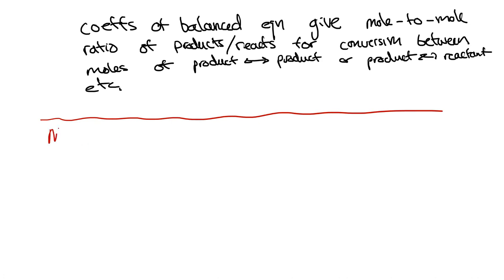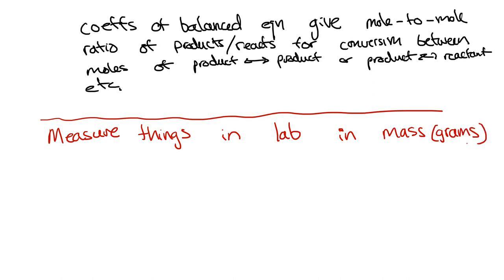Now, we measure things in the lab in mass units of grams for convenience. There's no balance that measures moles. And counting particles is out of the question. I'm not going to ask anyone to sit here and count 6.02 times 10 to the 23rd of anything, or even 1 times 10 to the minus 23rd of something. That's still too few things. The point being, mass is a very convenient, tangible unit in grams to just go over to a balance and weigh out.